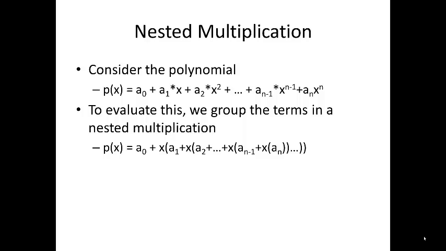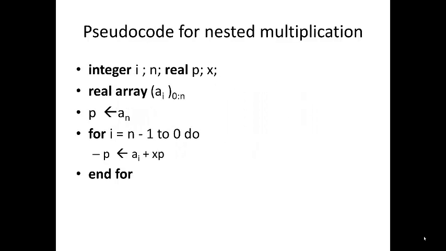And keep in mind, a pseudocode is a compact and informal description of an algorithm that uses the conventions of programming languages, but omits the detailed syntax, so you don't focus on the syntax or the accidents, as Brooks would put it. When convenient, it can be augmented with the natural language. It helps us to organize ideas before implementing them in an algorithm. Here we see the pseudocode for the nested multiplication. We assume here that the coefficients have been stored in an array A, and you'll also note the use of the left pointing arrow. That means the value to the right is stored in that location.